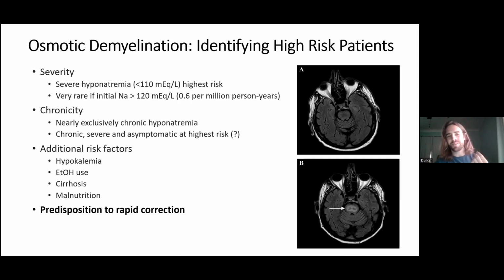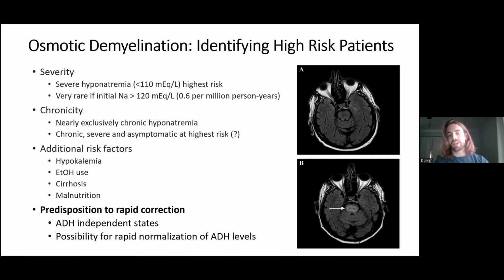And then again, the most important thing that I want you guys to be able to identify is that people who are going to be at risk for this are people who have underlying physiology that predisposes them to rapid correction. Those are going to be ADH independent states, and we'll talk about why in a second. So tea and toast, beer potomania are at very high risk for overcorrection. And then anything where the stimulus for secretion of ADH can rapidly normalize. Hypovolemia is the one that we're going to see a lot, where as soon as the hypovolemia is taken care of with fluids, all of a sudden the stimulus for ADH secretion can be turned off, and you can get this rapid free water excretion that we have to be careful of.